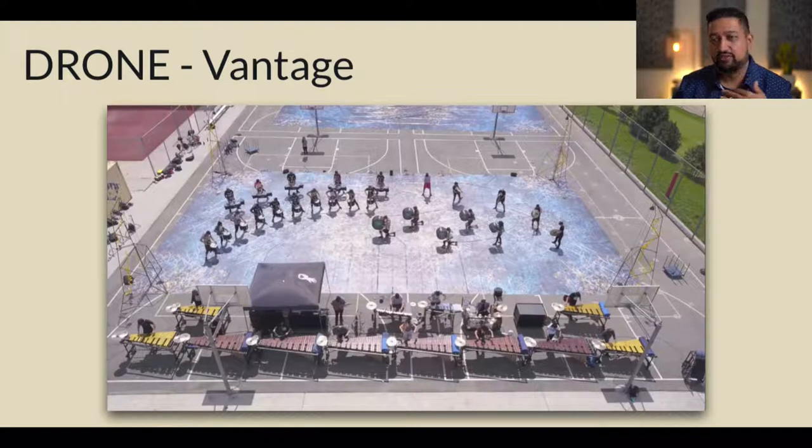To me personally, this is an ideal representation of how I want people to experience what my students are doing. So in a way, it's like embrace this virtual opportunity, right? Because normally you're limited in the way people experience your product because they're sitting in a gym that you don't know anything about. But now you can control people's experience of your product. I think this is a great thing.